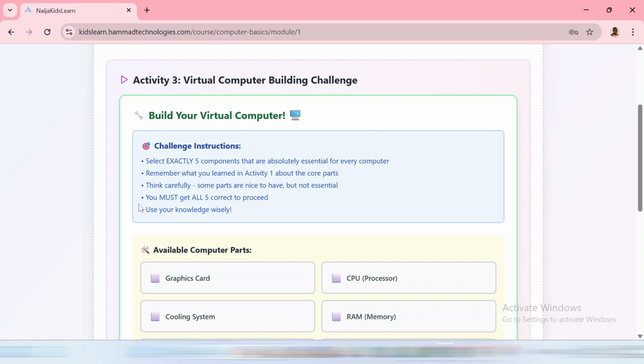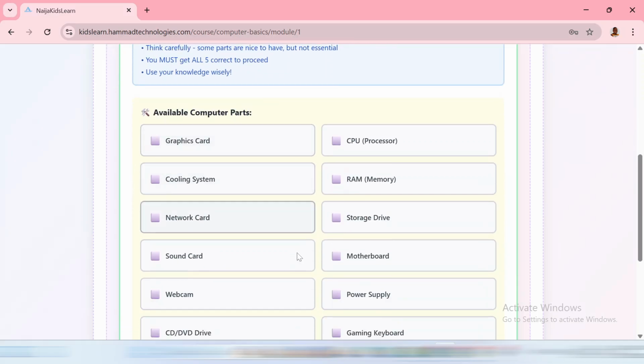Okay, so you must get all 5 correct to proceed. You cannot proceed to the next activity, that is activity 4, if you don't get exactly 5 correct answers. Use your knowledge wisely. Think carefully. Okay, think of what we did there.